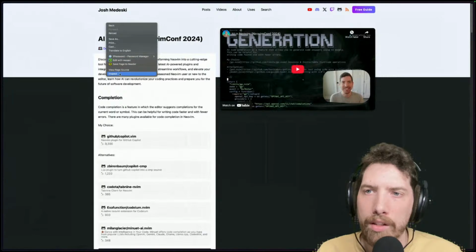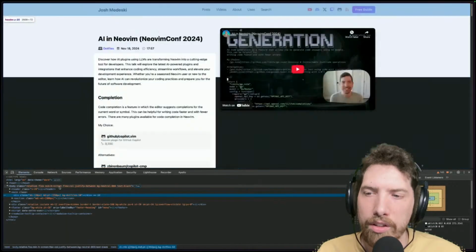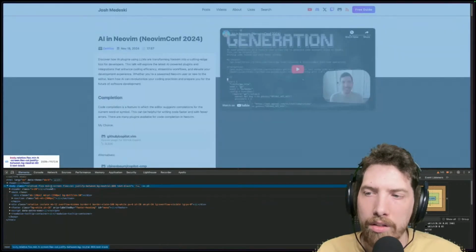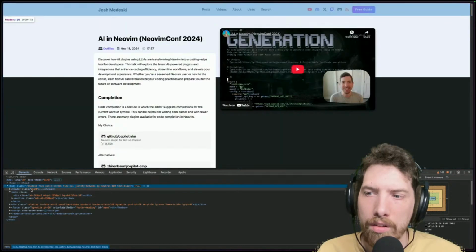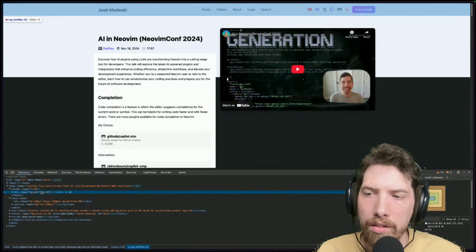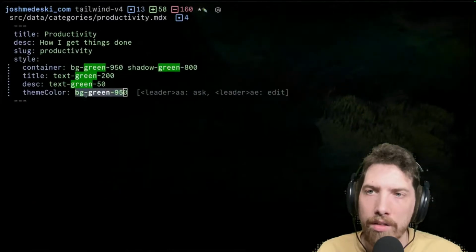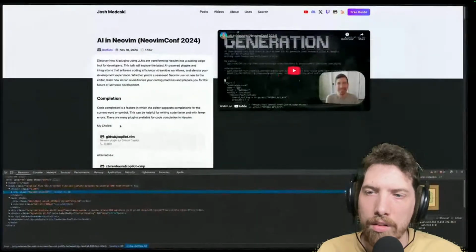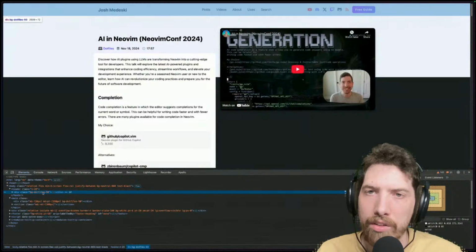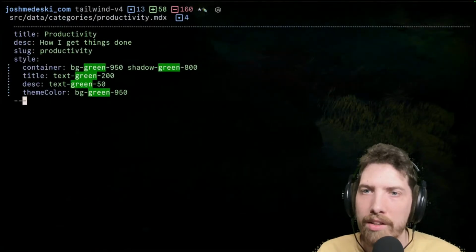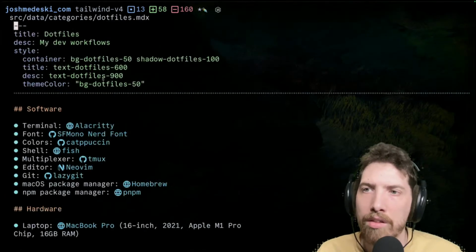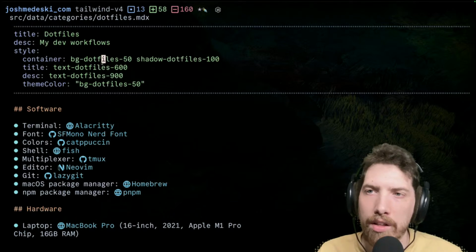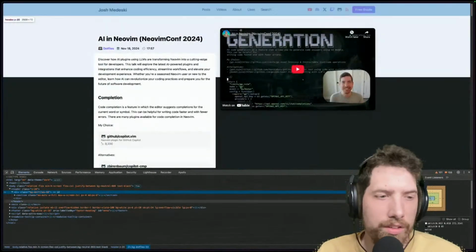So why does it show up inverted? bg.files 50. Oh, because dot files isn't a color. Is it a color?